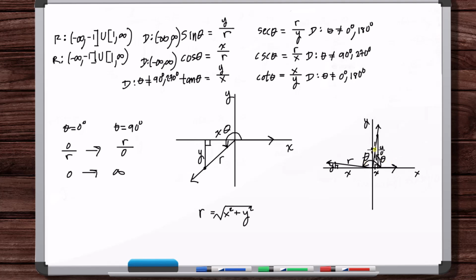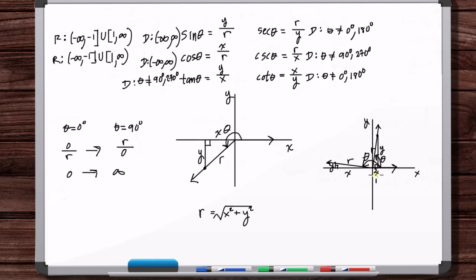You could get infinitesimally close to theta equals 90, and so you could get any number. Going from 0 to 90, you could get any positive number for tangent. Pick any positive number you want, and you could solve for an angle theta where the tangent of that theta gives you that positive number. Okay, but is that it? Is the range 0 to infinity?